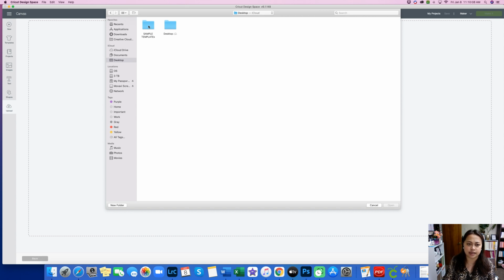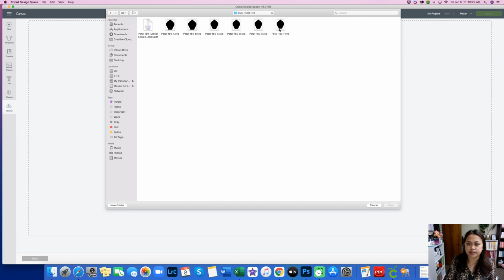I know I labeled it as sample templates, machine cut files, and we are going to get the SVG file for petal 180. As you can see here, there's the PDF tutorial.